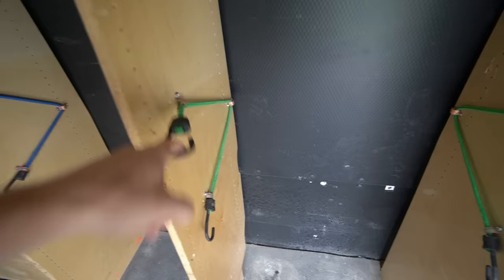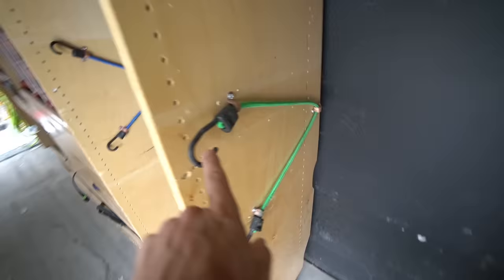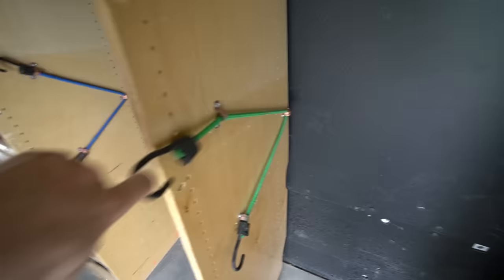As you can see here, I've got this odd bungee cord arrangement here, but it works awesome. Whenever I slide my pack outs into this partition, all I have to do is grab this strap with my finger, pull it forward, and hook it on to the front of the pack out drawers, and it works really well. So it's just one bungee strap, and then I use plumbing fittings. Those are half inch copper fittings. It's just what I had on hand at the shop whenever I was trying to figure this all out, and works really well to hold those in place.